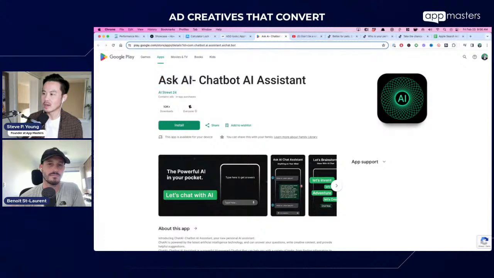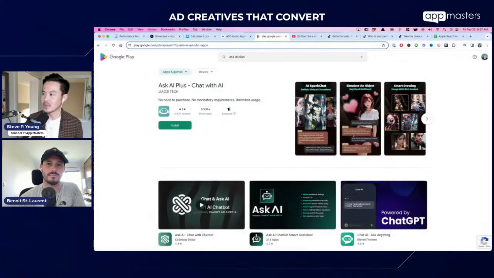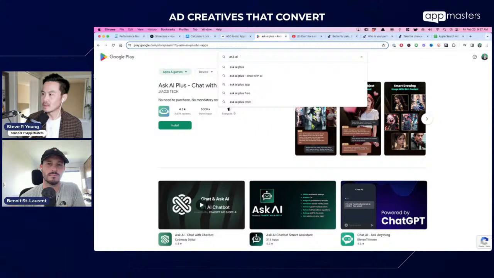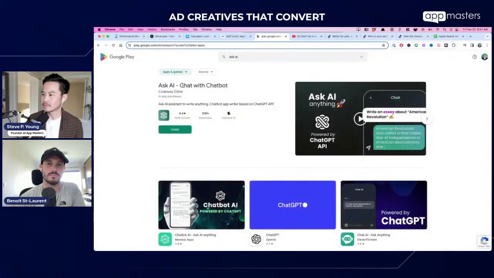Because guess what? You're not going to compete with Ask AI, which is Wonder. They're one of the biggest app publishers out there, and so you're never going to beat them for that term. If you go after Ask AI, you're going to fail, right? These guys are one of the biggest subscription-based app publishers out there. We are working with them too, but definitely avoid going after the same terms they are. They will go aggressive because they can.